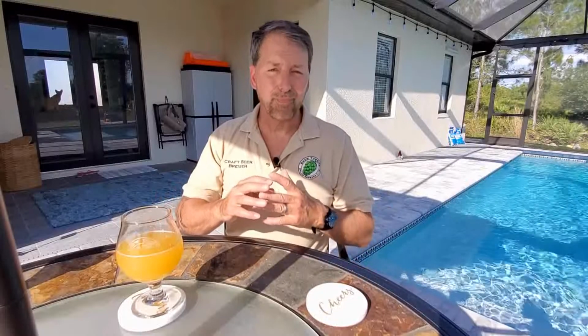Don't get caught up in the weeds like all equipment variables and this and that. We've removed as many variables as we could possibly do in this setting. Water and chemistry, we're all doing the same thing. Huge variable, huge. Now we understand there's brew house differences and the way we brew beer might be slightly different, and that does play in the beer a little bit. We know that. There's no way to remove that unless we're all brewing off the same wort. That is not what we're trying to figure out here. This is a more generalized understanding of what yeast brings to the table for each style.